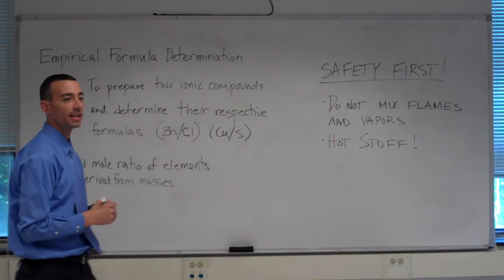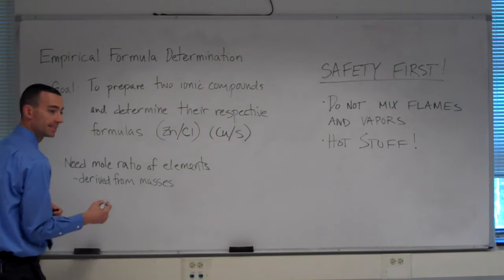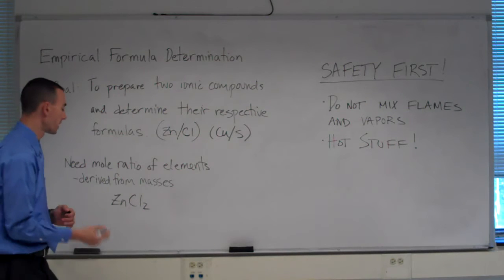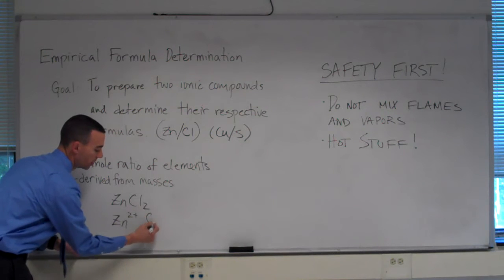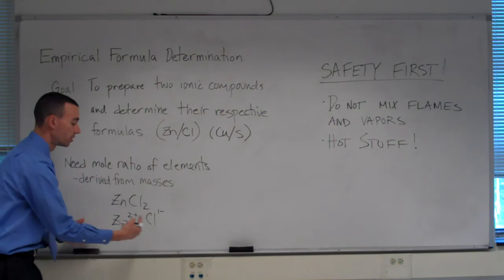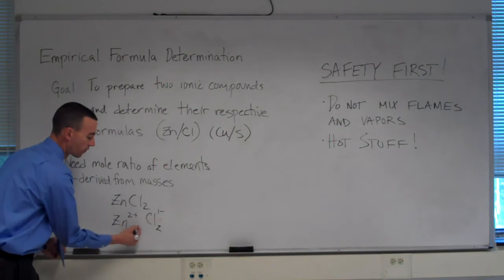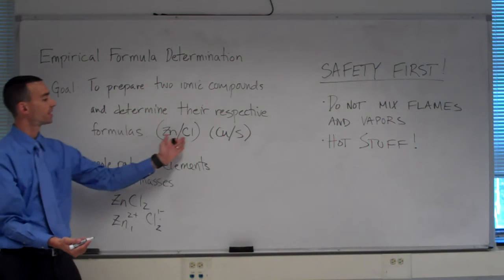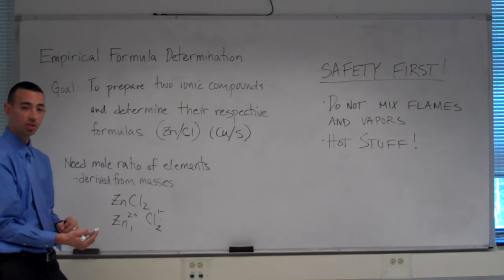The zinc-chlorine case leads to a very obvious conclusion. The only formula that zinc and chlorine can make together is ZnCl2. This is because zinc always has a 2+ charge and chlorine adopts a -1 charge. So when the two bond together, to balance out the amount of charge, we need 2 chlorines for every 1 zinc. So you should be able to determine the formula of zinc chloride reasonably well to be ZnCl2.